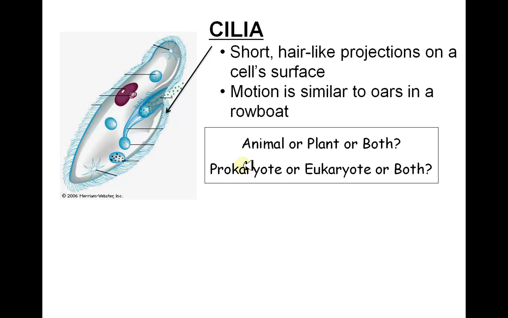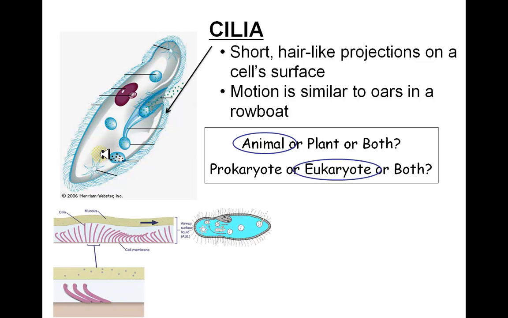Another thing we have are what are called cilia. These are short hair-like structures found on the outside of the cell. They provide motion. They also provide a place where we can get food into our oral cavity, our mouth, so we can ingest it. It is found only in animal cells because they are the only ones that move around, and it is only found in eukaryotic cells. If this was going to be in a plant Cell City, we're not really going to talk about it in Cell City.